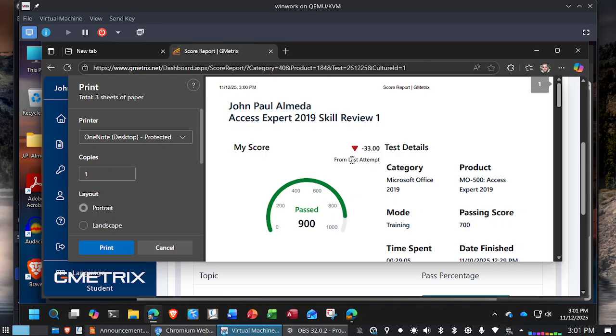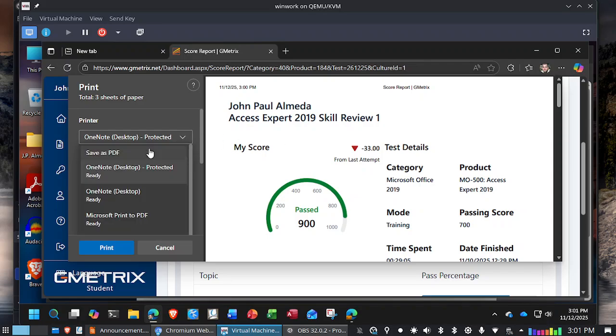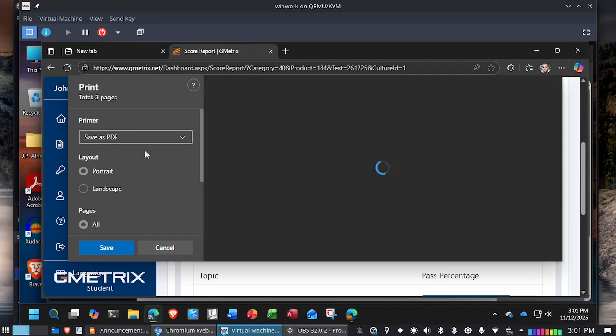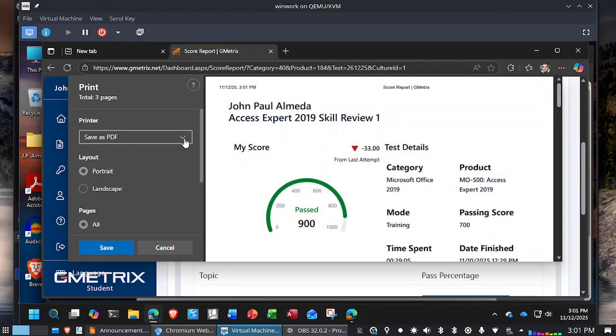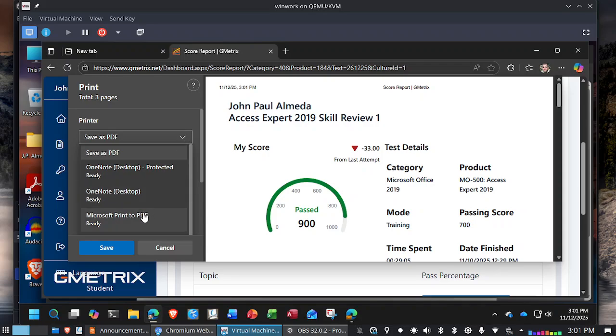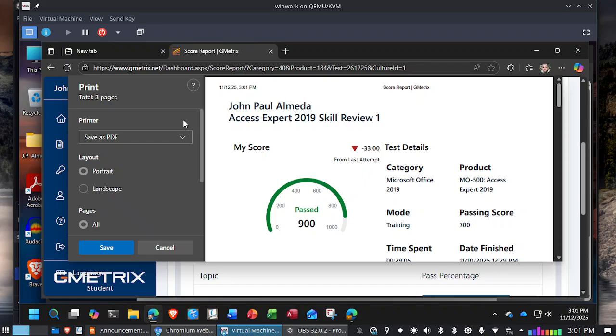I've provided a sample score report in the assignment instructions. And what you're going to do is switch the printer to Save as PDF. If you are using Edge or Chrome, you'll have this option. If you're using some other browser, maybe there's Microsoft Print to PDF or some other PDF option that you want to choose.